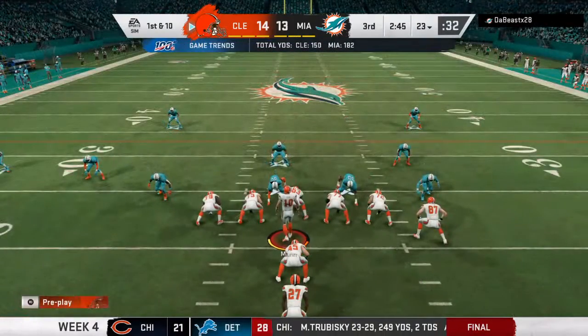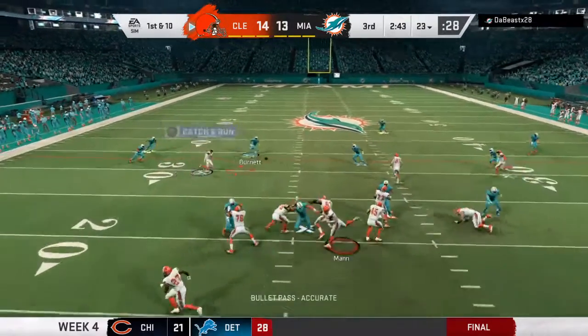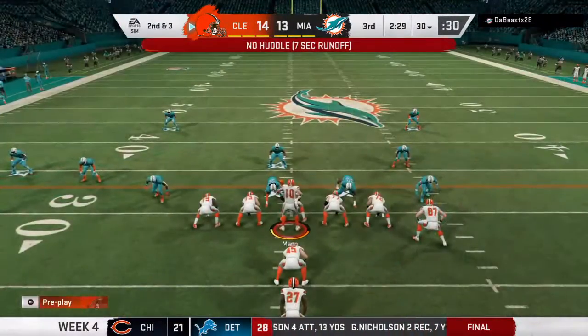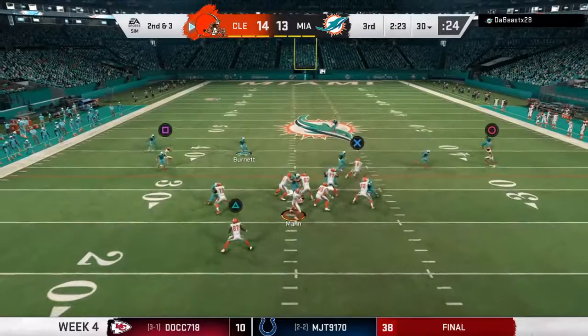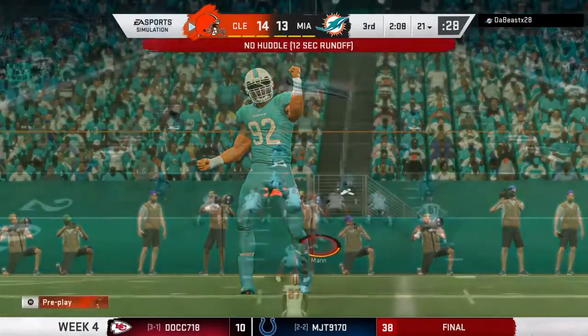The Browns drive about to get started. And following the interception, just any interception, are you a little bit more cautious when you start that next drive, or no, you just throw that out the window? I think you are. I don't think that there's any way you can run back out there and go, totally didn't affect me. Let's just go ahead and be loose with the football again. You're going to take care of it, but you have to be careful about being too cautious because now you can't run it. Nowhere to escape, and he goes down.